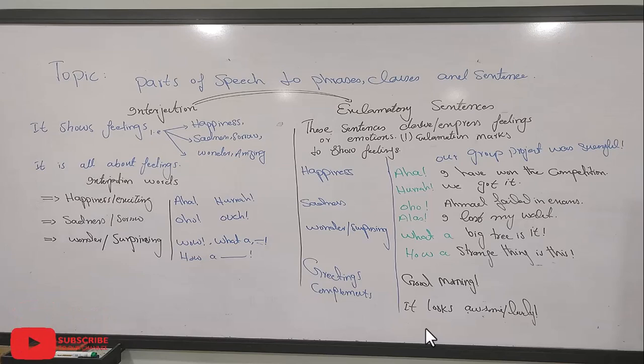So in conclusion, I would like to say that feelings are called interjections, and when we use these words in sentences, they are called exclamatory sentences. For example, if we are walking on the road and suddenly stumble, we utter, oh my God, with pain. If we hit a wall or other things, the utterance there is called an interjection.